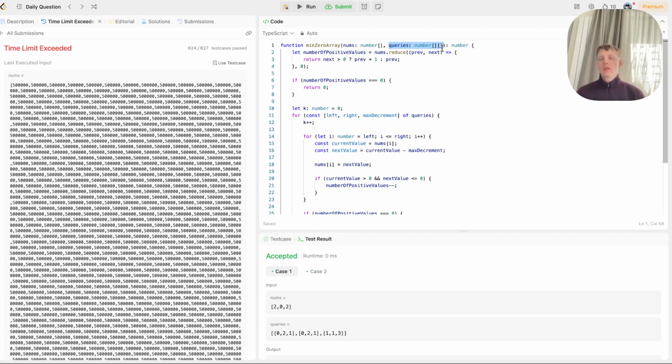In this case, it would be more optimal if we have not so many numbers, but a lot of queries.